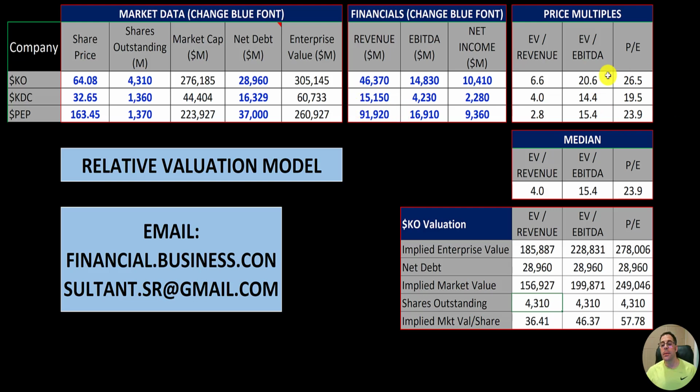The PE is a good metric because that does equalize these companies. It takes their entire market cap over their net income, and it shows you how many times their market cap is trading above their net income. Coca-Cola is trading at 26 times earnings, Dr. Pepper 20 times earnings, and Pepsi 24 times earnings. So just based on the PE, Dr. Pepper seems like the best value. But there's more than just a PE, as you probably know.